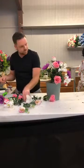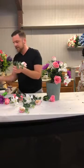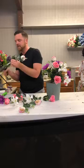Keep adding these in. We're just alternating our colors again so we don't have 2 colors that are the same right next to each other.